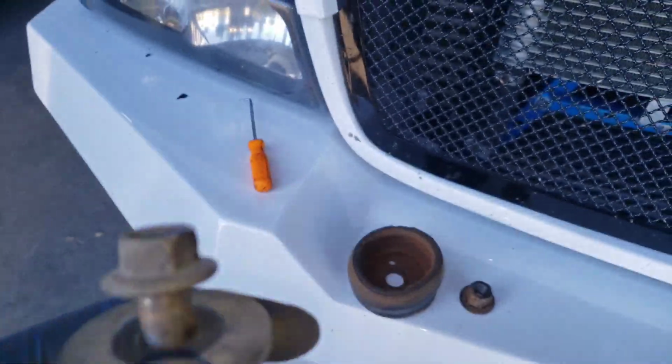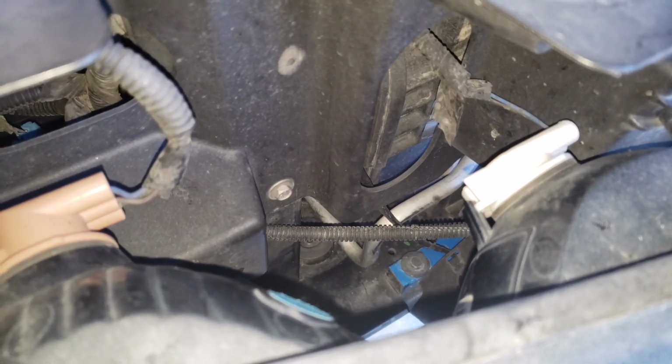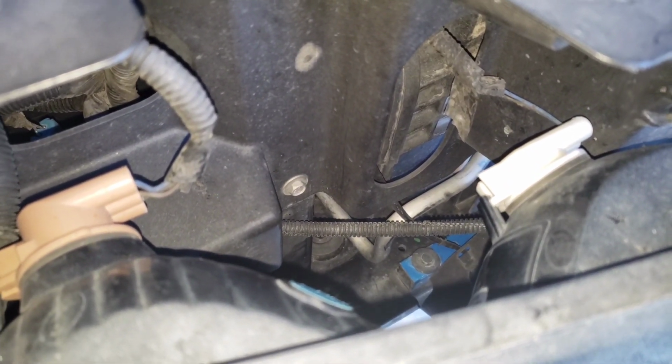I just don't want to break anything, and that's how it happens. You are doing a job and then you end up doing another job because you break something else. But I don't want that to happen. Okay, so I got that off. There's my step, and the main thing too is the ride, and also my body lines don't match. See, it goes there. So we got the driver side off.